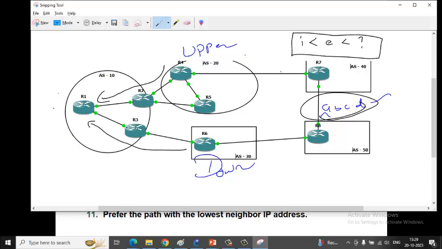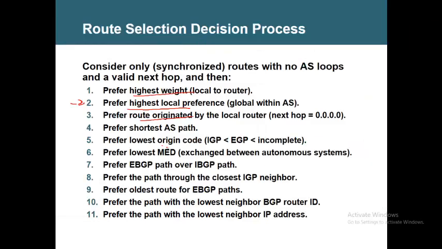First is weight, second is local preference, third is local origin. Local origin is not this origin code. See, this origin code is different, this local origin is different.